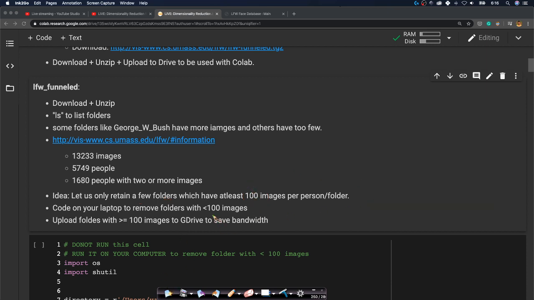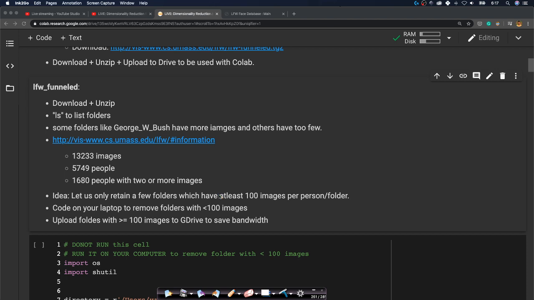Somebody says we can upload and zip and unzip in Google Drive. Yes, you can do that. One of the comments says you can upload, zip, and do all of that in Google Colab. But the reason I'm using this methodology is to ensure that your Google Drive doesn't run out of space. It's also easy and fast for Google Colab to read data from your Google Drive. Anyway, we are not going to use all of them, so we might as well not process them. And sometimes processing on your computer, like unzipping, is quite fast.